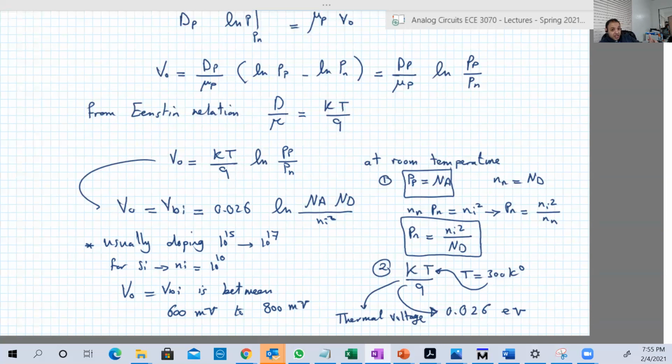Okay, guys. So this is a very basic property of the equilibrium condition. This naturally created voltage, the built-in voltage or the contact potential or the barrier potential, is one of the fundamental characteristics of the equilibrium condition. And we're going to relate to it when we do other conditions for the PN junction, like for example forward condition or reverse condition. I'm going to use this VBI, because it's going to increase or decrease based on the condition.